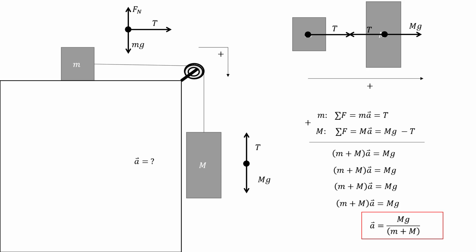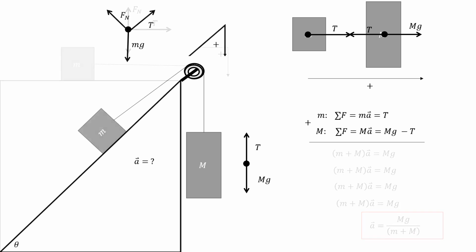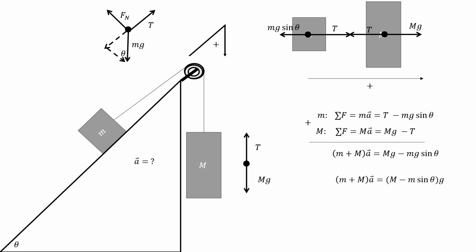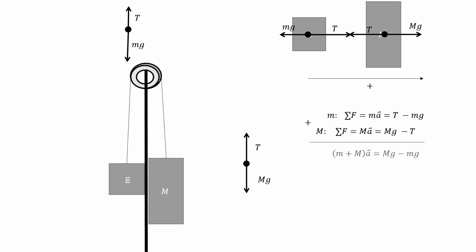In fact, this procedure will generally solve any setup for this type of problem. If we place the smaller mass on an incline instead of on a table, then we simply adjust our positive direction to continue to match the motion of the blocks, and factor in the component of the weight that is acting downward along the ramp, which quickly returns us to a similar looking answer as before. Instead of a friction term, we have a sine of theta term. If we let theta go all the way to 90 degrees, it would be the same as the mass hanging free, and the sine of theta term simply drops out of the solution.